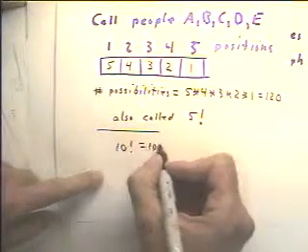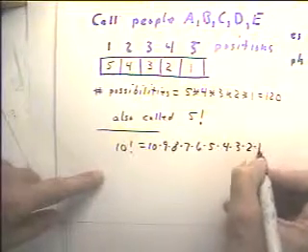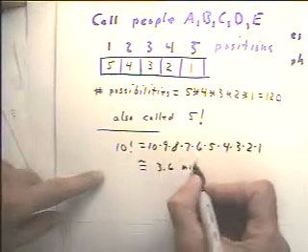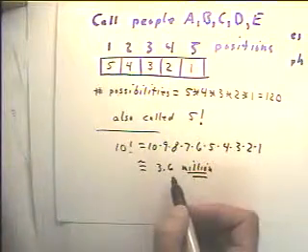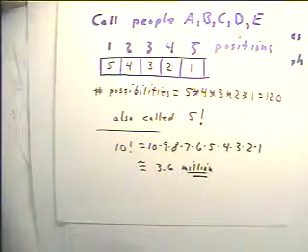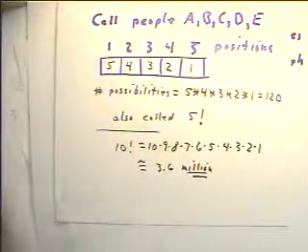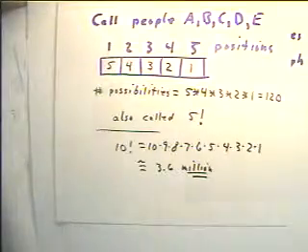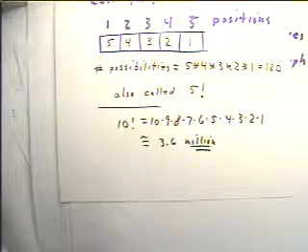Well, 10 factorial is 10 times 9 times 8 times 7 times 6 times 5 times 4 times 3 times 2 times 1. It turns out that this is approximately 3.6 million. Okay, this is a big number. And if you go up to 20 factorial, it gets even bigger. These numbers get huge, and you don't have to have the factorial of a very big number to get a really huge result. If you go up to factorials in the 30 factorial range, you pretty quickly get to the number of particles in the known universe, and the universe is bigger than you imagine. Okay, so this is the idea of the factorial.